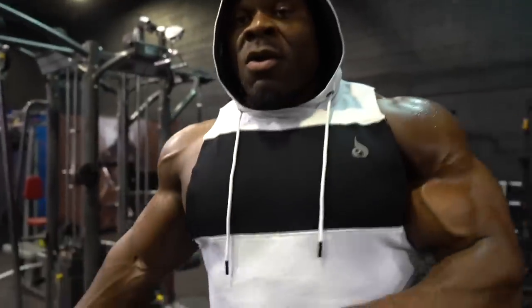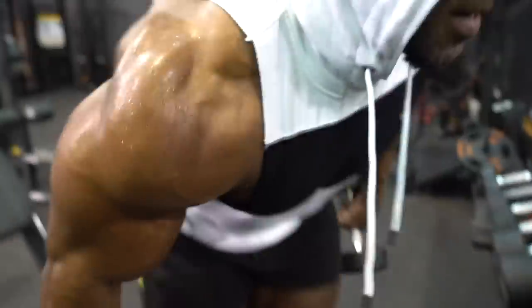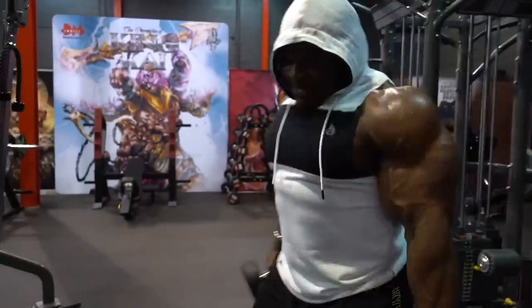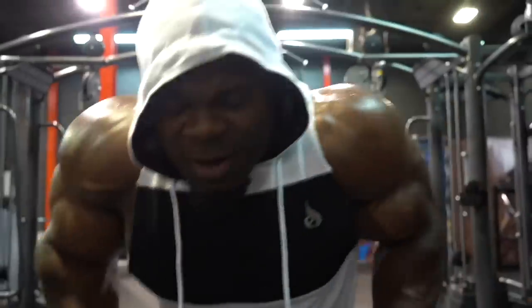Now, remember this rep range. We said 20, 15, and 12. So I'm gonna come back over here, and we're gonna get 15 reps, because I want great arms.